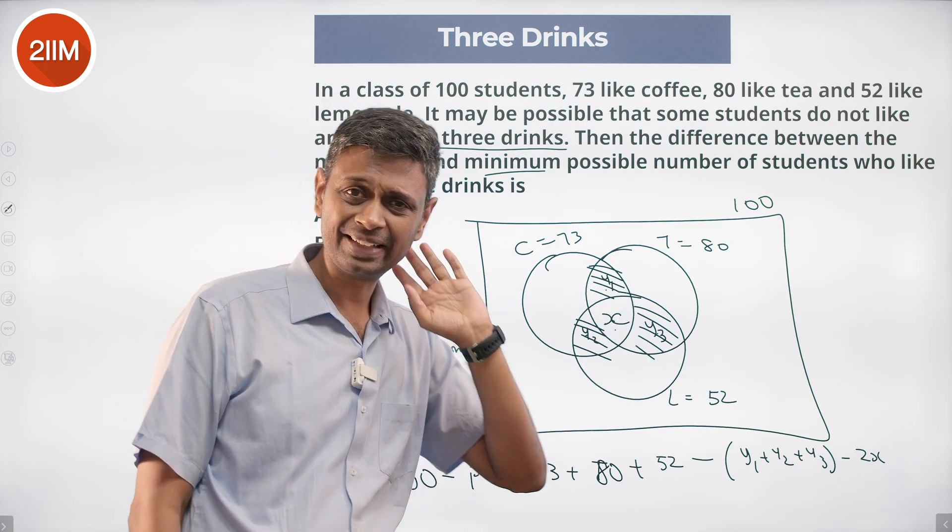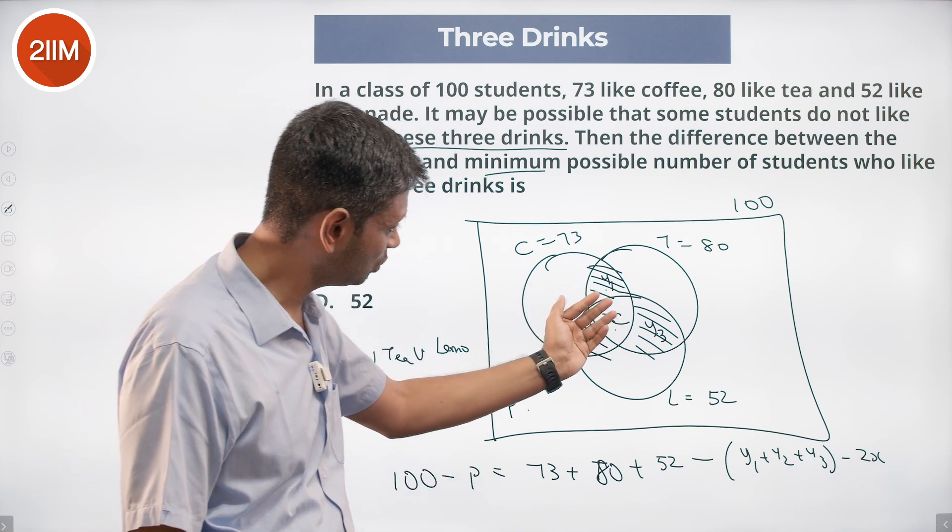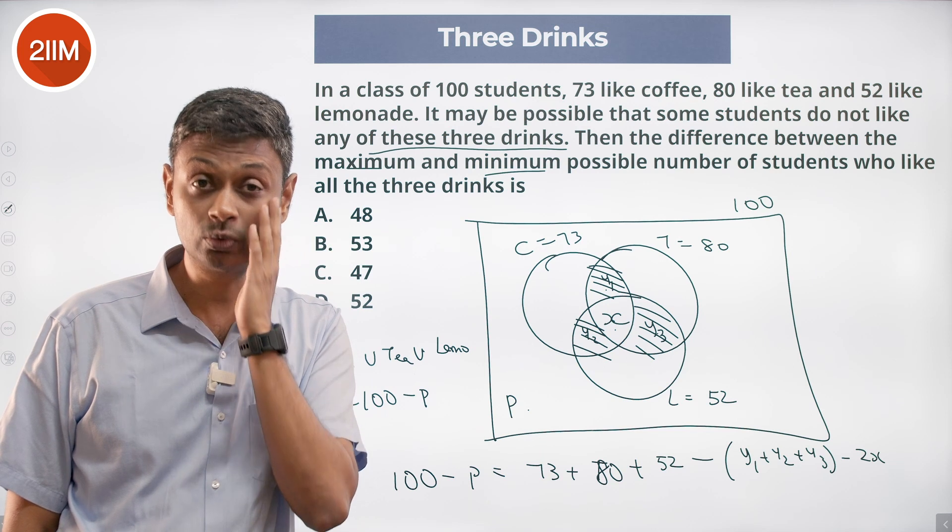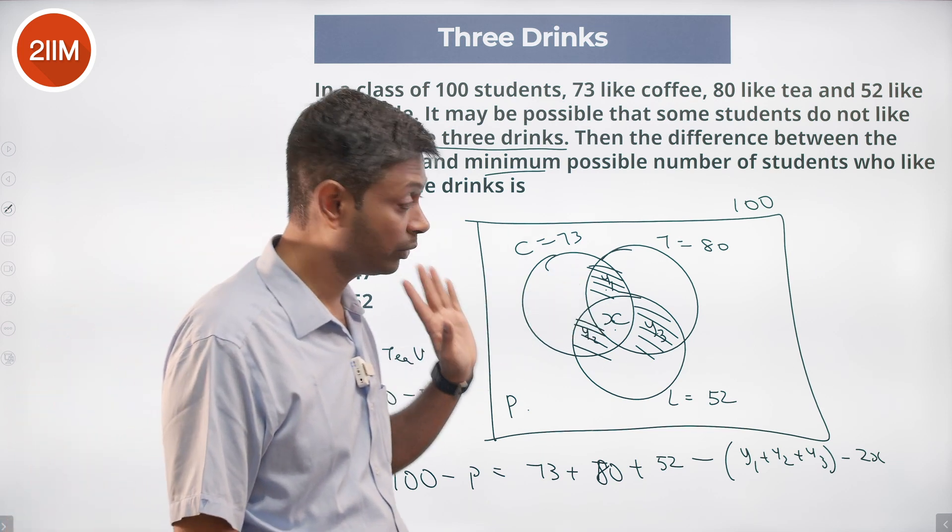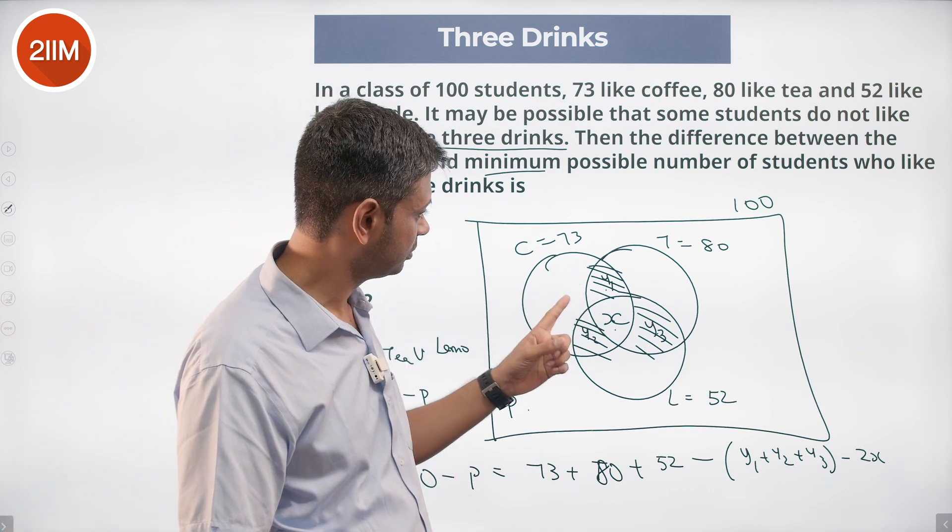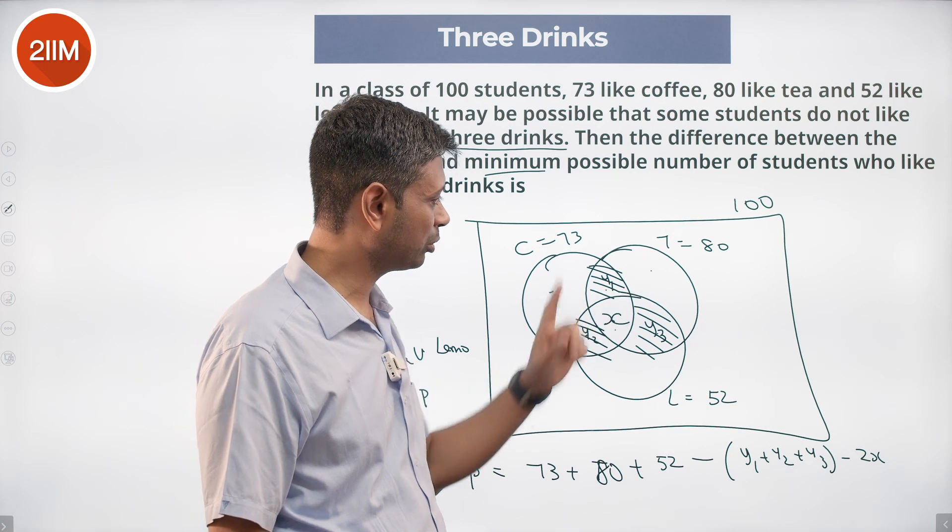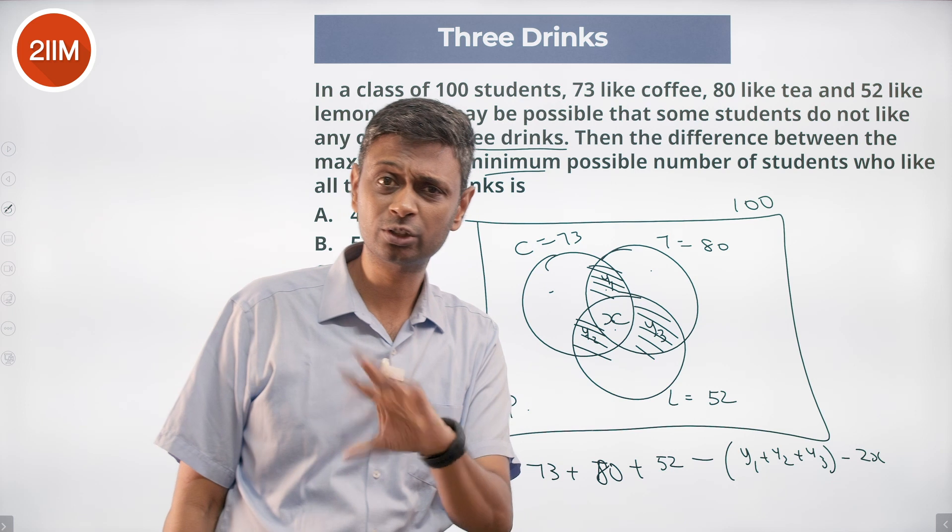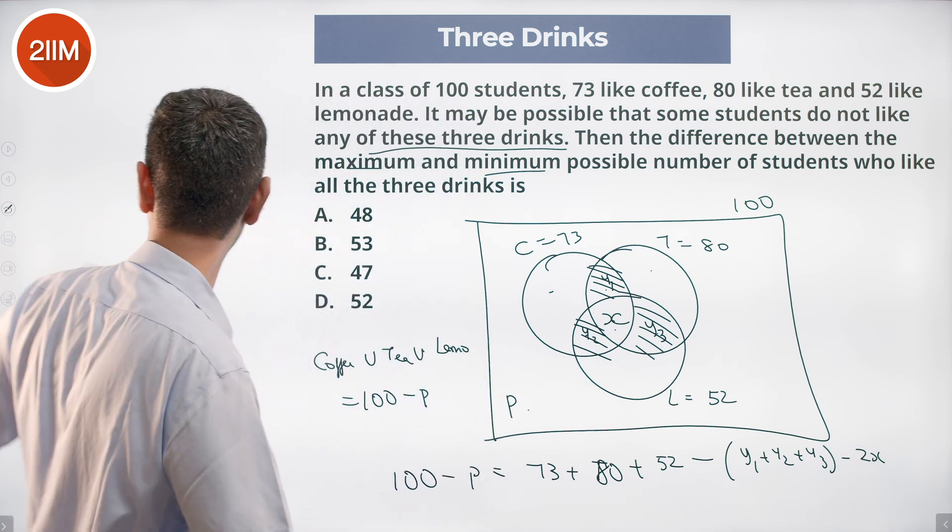And then solve this entire thing. Remove 52 from this - from 100 we'll remove 52, that will take us to 48, and this one goes away. 49, so 47. These two add up to 47. Should be possible because the entire 52 is taken away. Number is simpler, should be possible.